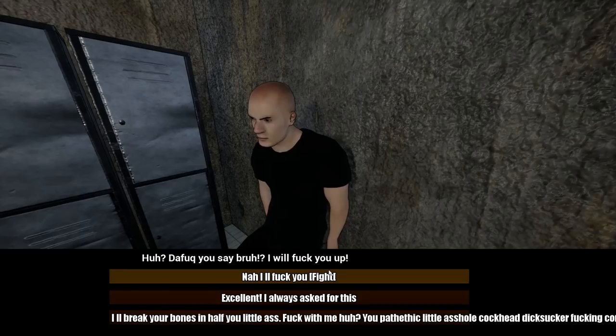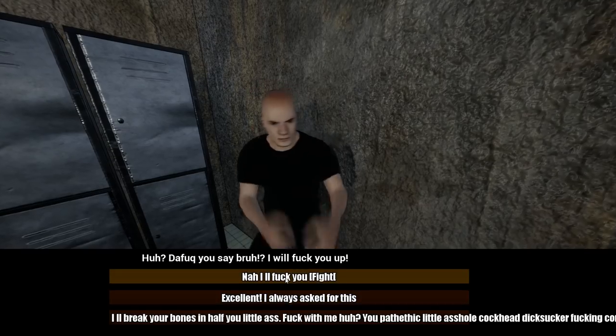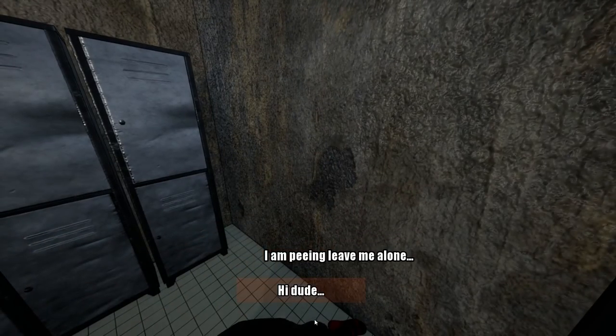Let me see here. I guess you can fight the black market guy. All right. I always asked for this. There's one thing I always wanted in life. It was to get my ass kicked by some dude in the back of a gym locker room. I'm the biggest man in the room. We gonna fight? Oh, what the hell? I'm peeing. Leave me alone.